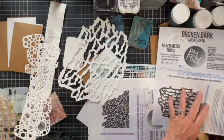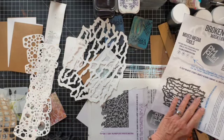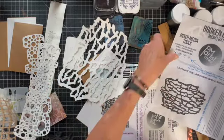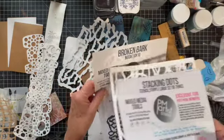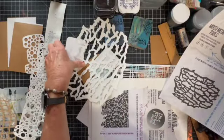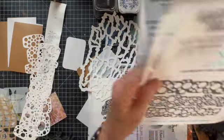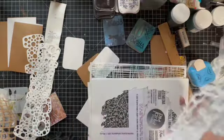Oh my goodness. Where's the name? Broken Bark. Look at this, it's right here at the top in big letters. Why am I looking all down here? Here you go, Broken Bark. It's by Carrie Griffith. And wait, I need to put these back. Yeah, so I'm trying to keep them in order.